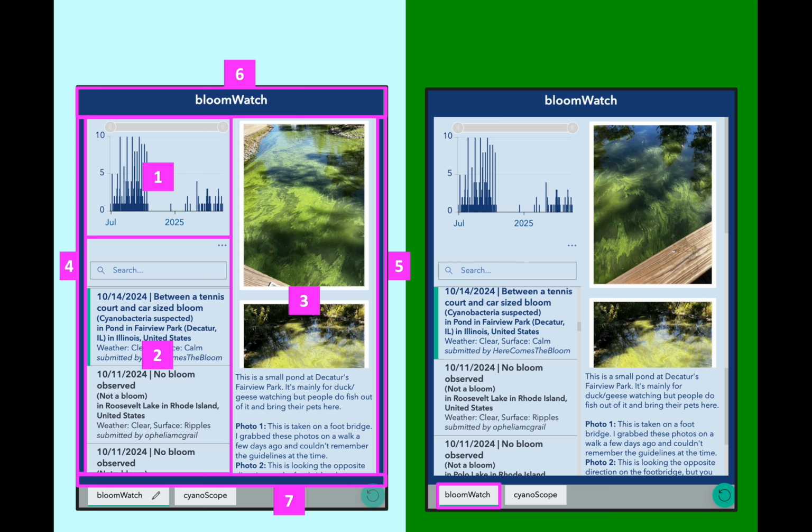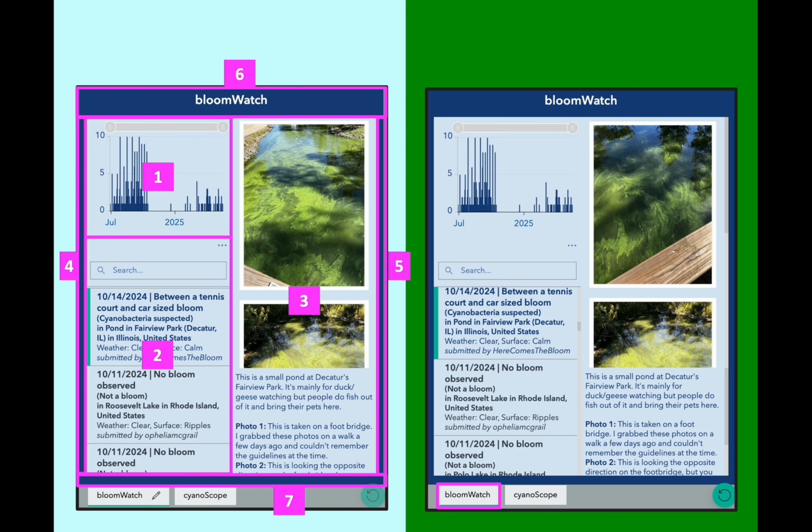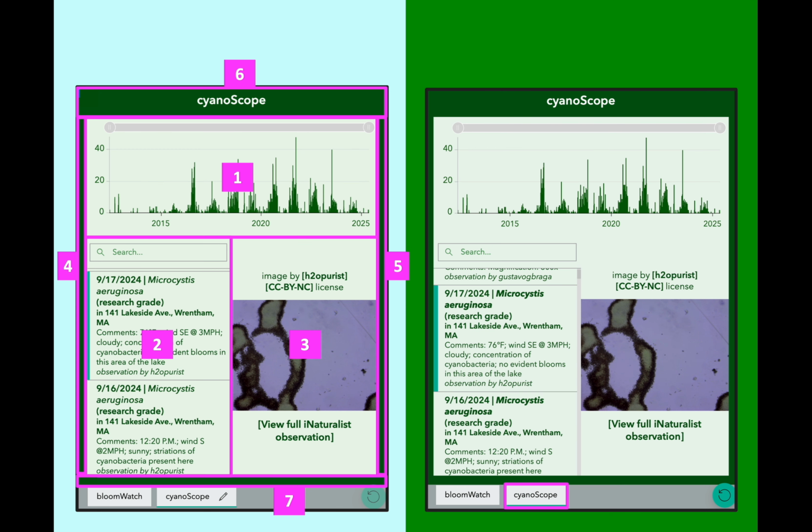So in this thing that you see on the left, look, a single tab below, it actually has 6 different elements. 3 of them are actually data elements. 4 of them are things that I like to use to make it look pretty, where I basically put a color outline around it so that visually it clings together. So when you click on this tab, you get to see the Bloom Watch information. And when you click on this tab, you get to see the other program's information. So you can toggle back and forth between these by clicking on a single tab.